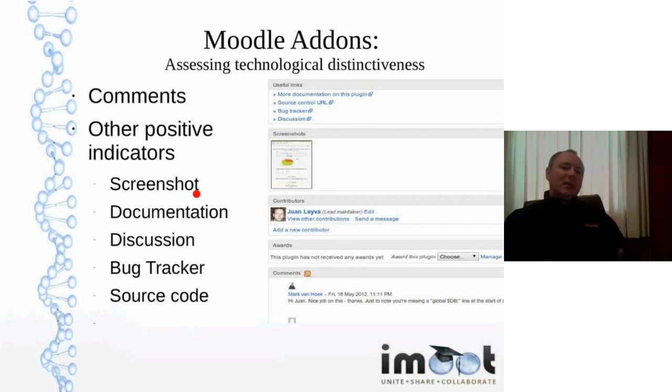So I also really encourage developers to provide screenshots so that you don't even have to install it. It used to be if you were going to install it, you had to download it, unzip it, copy the code into the right folder on your server. It was a much more drawn-out process. As I'll discuss shortly, the installation process in Moodle 2.5 is greatly simplified.